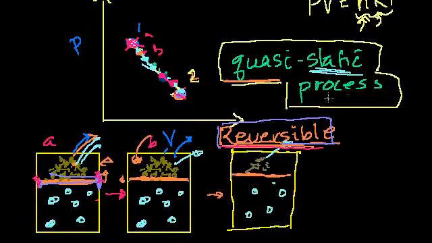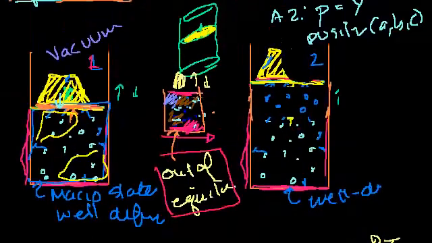Anyway, hopefully you understand that these are two concepts that used to really confuse me, and hopefully this clears it up a little bit. I think the first time I read about it, I was like, okay, well, what's the big deal? The big deal is it allows you to define your macro states for every state in between these two states that you care about. When you just did it as a regular non-quasi-static process, in between you don't know what happened.